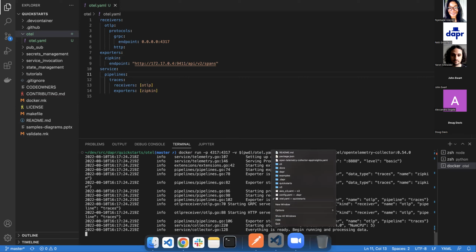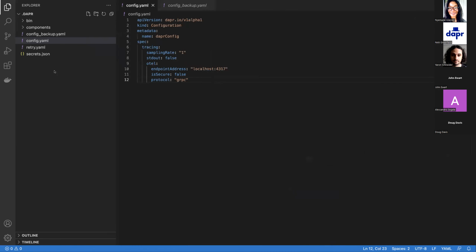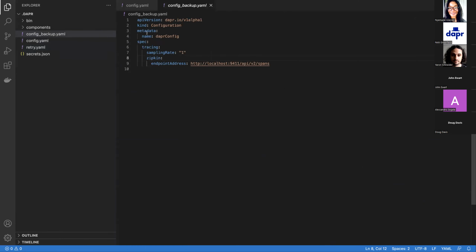But before I do that, I actually want to take a look at the configuration file that we're going to use. So up until now, if you've been using Dapr, you know this configuration file because this is what you need to set up the Zipkin protocol support. So you would basically have Zipkin showing up on the tracing spec here.